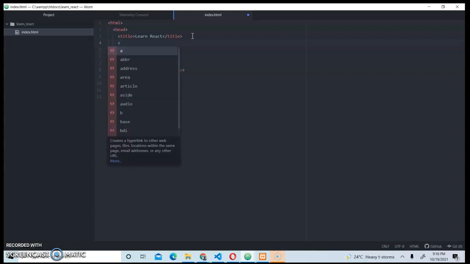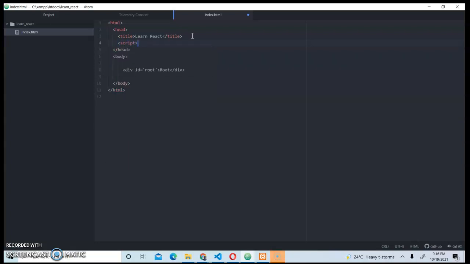Now normally our JavaScript can be written anywhere in our HTML page. You can write it in the head portion, it can be in the body portion, or it can be after the body portion, wherever you want to put it. But let's start with the head portion now. I've added a JavaScript tag. This script tag tells the browser that whatever is enclosed in it is JavaScript code, and it should interpret it as such.